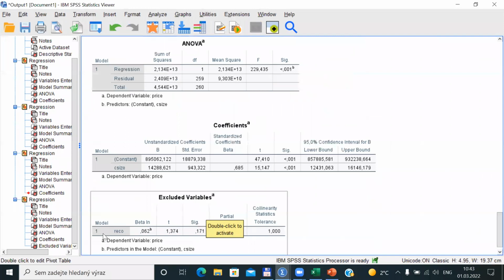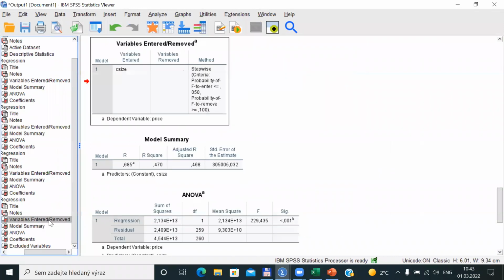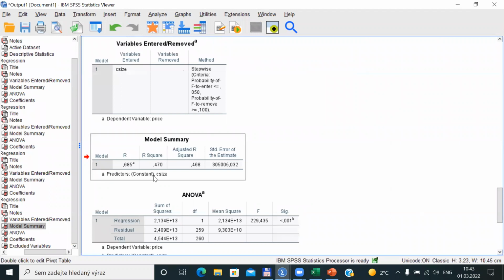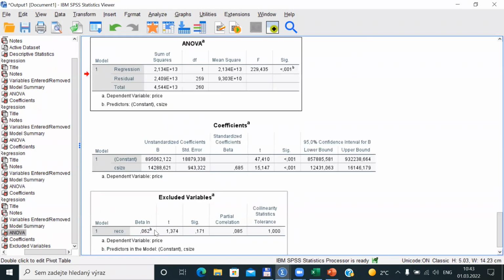So here we are. You can see that in the first model, C size was entered into the model. And you can see that reconstruction didn't enter into the model at all. And that's our final model. That's not surprising because we know that reconstruction was quite poor.